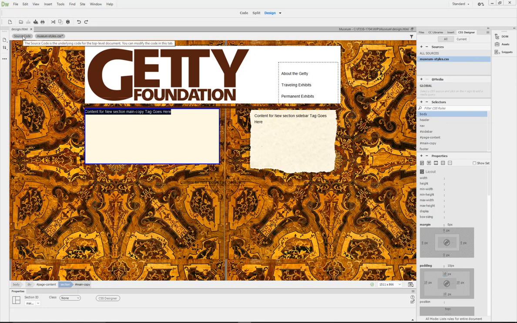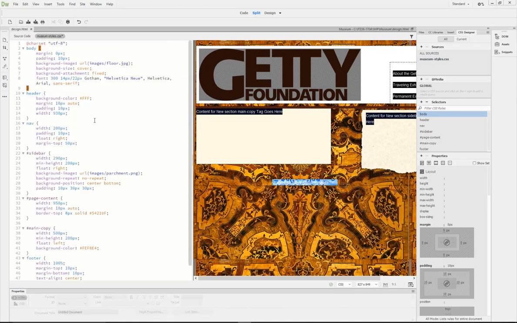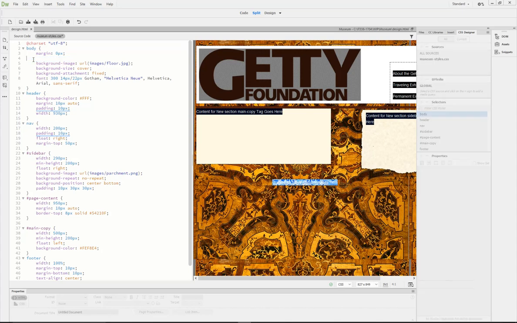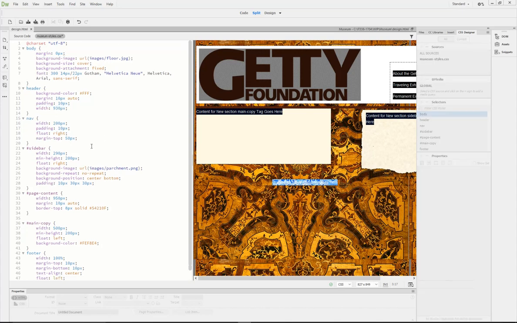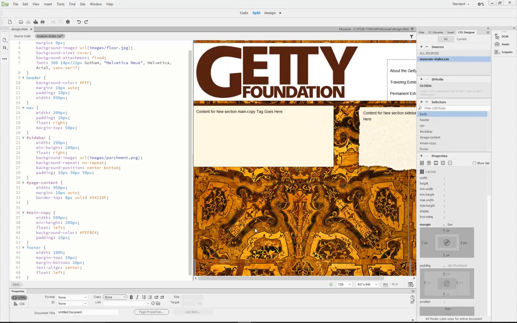We wanted it on main copy. So we'll go into styles here, and we just cut the padding here, and I'm going to go to main body and just put it here. Boom. And now you see that it took care of it.